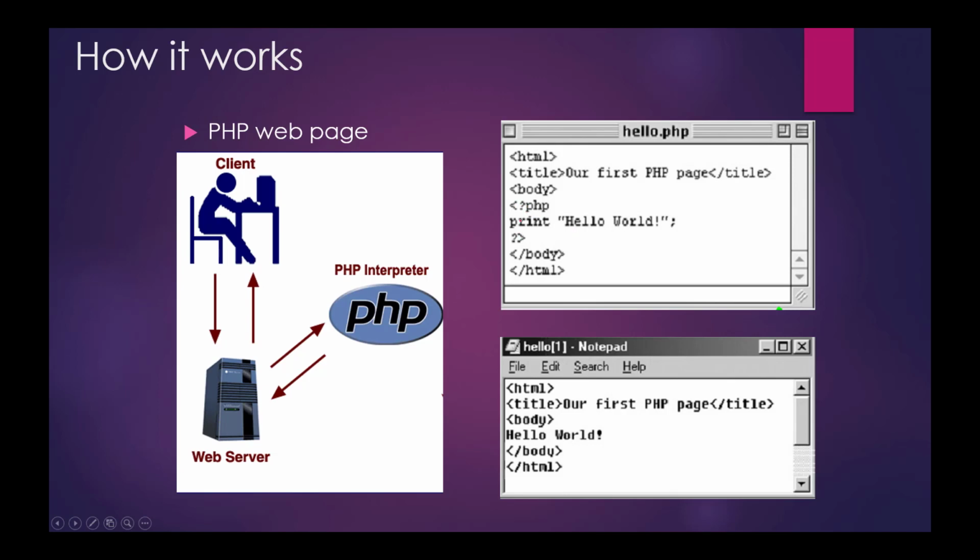The PHP interpreter will take this PHP block right here and tell it to output just the words hello world. So then what's sent back to the client is just the regular HTML with the PHP no longer there. It just has outputted HTML. So again, the important thing to understand there is that PHP is used to basically do logic and a lot of other cool stuff. But at the end of the day, after it's all done, the PHP's run, what you're left with is just HTML that runs in your browser like you're used to.